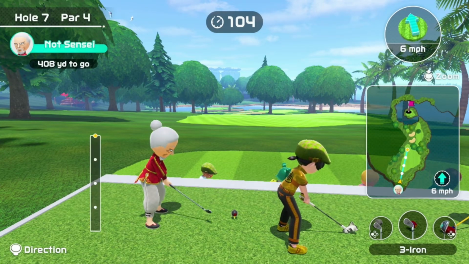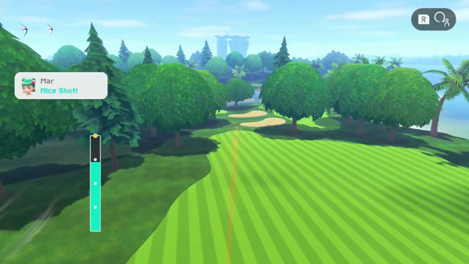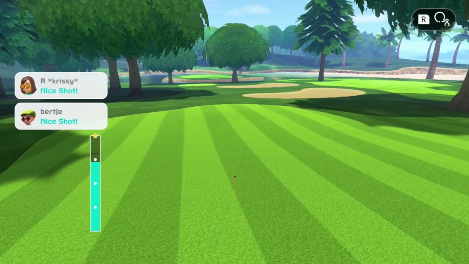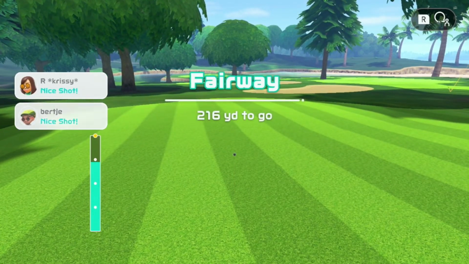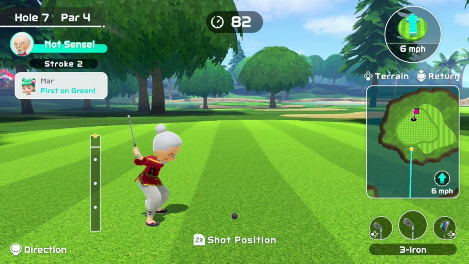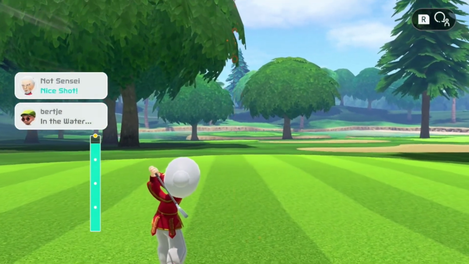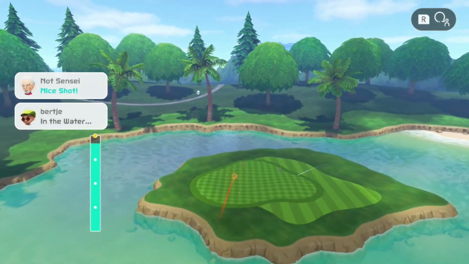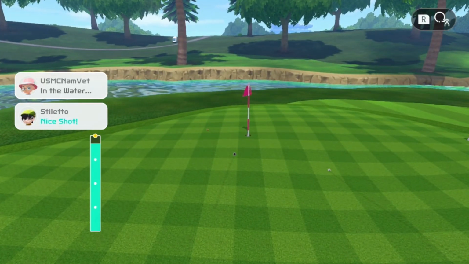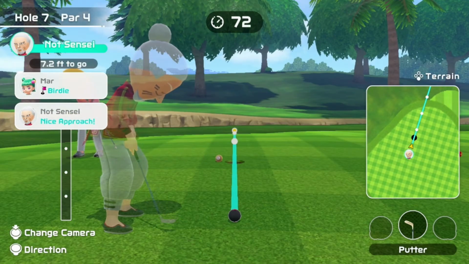Hole 7, 6 mile an hour tailwind. That's a little too light power, but we'll still be able to get onto the green on stroke 2. The tailwind carried me a little bit as well, so that's pretty nice. And yeah, I think it's just a little bit under full power. Should be good. Nice shot. Yeah, it was pretty good power, honestly. Could have gone a few pixels more for the chip in, but I think we'll be settling for birdie here.